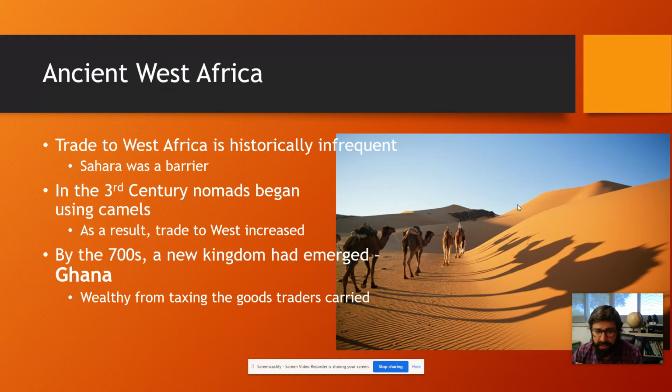Now, it's going to be nothing like we see later, but we are going to begin to see some trade routes making their way through the Sahara Desert. We see the utilization of these big camel caravans, which made it at least slightly easier to get through this pretty inhospitable piece of property.